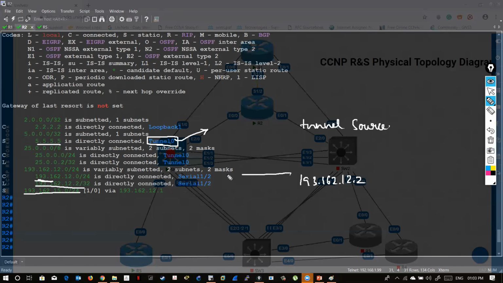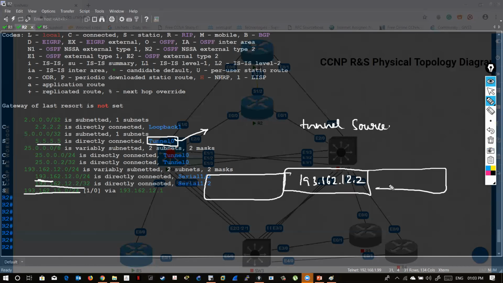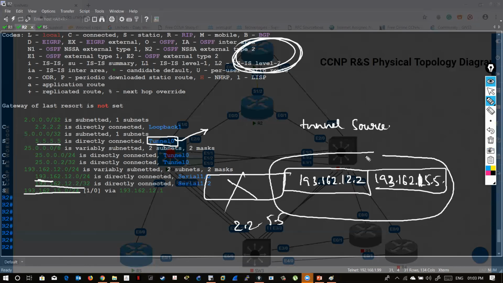with 193.162.12.2, whatever the ICMP packet I have received, with 12.2 as a source, and a separate destination as 192.163.162.15.5. Now R1 doesn't know what is inside of the ICMP, 2.2, 5.5, he doesn't know. Why? Because he's taking only this upper IP header.